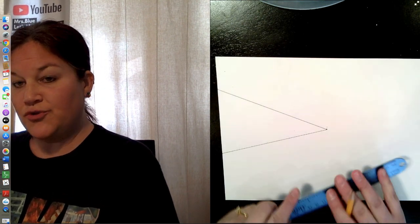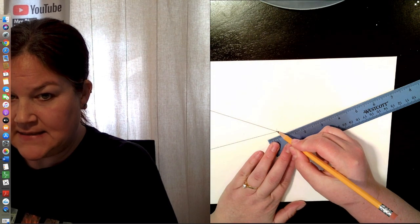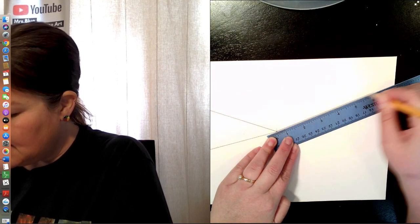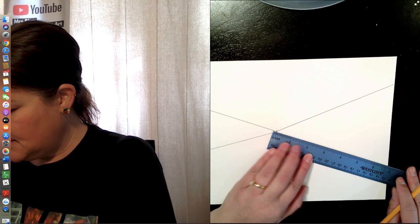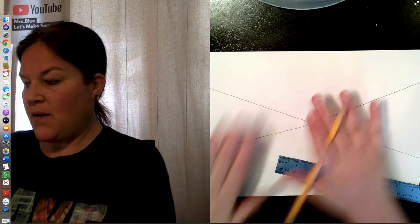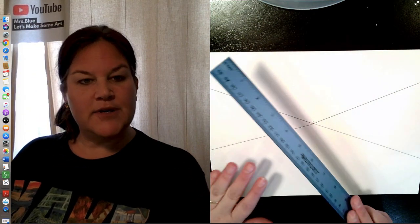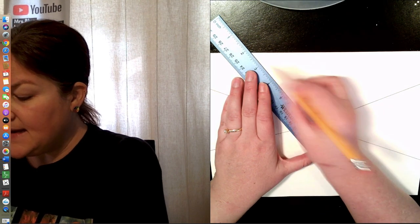Okay, now let's do 2 lines on this side of the paper. So my ruler is touching the dot, and I am going to draw a line like so. Then my second line, like so. So my lines go off the edge of the paper and I drew 1, 2, 1, 2. Now on the top of the paper, I'm going to draw 4 lines. So 4 lines on the top of the paper. It's a little bit dark in here today. I apologize. Okay, so 2 lines on this side and 2 on this side.